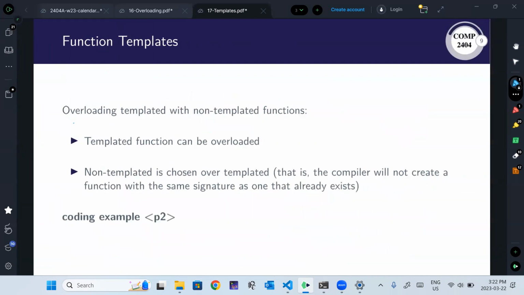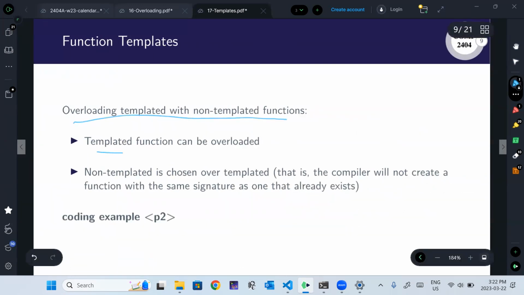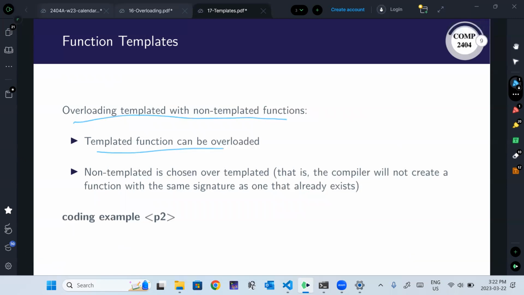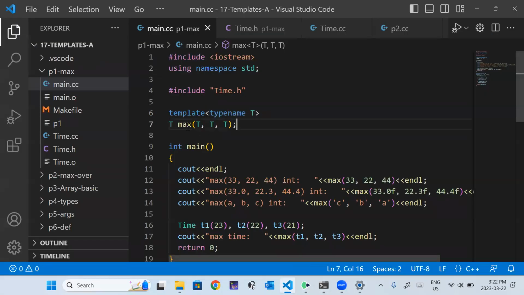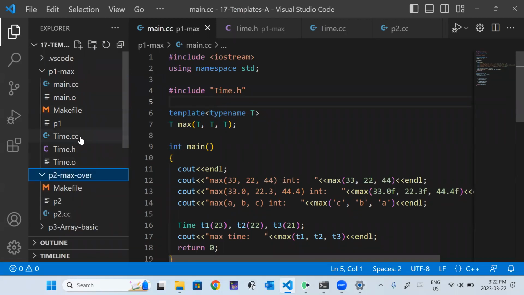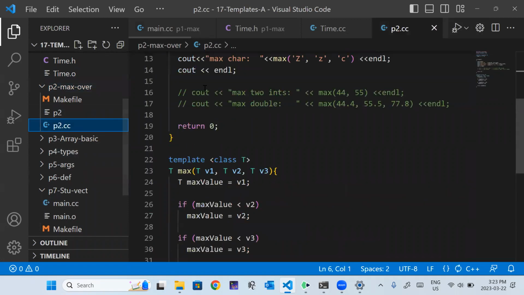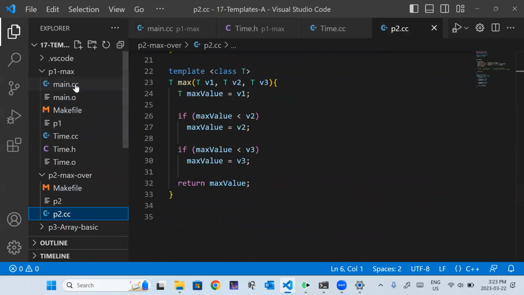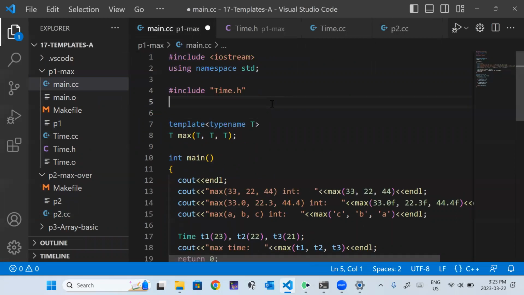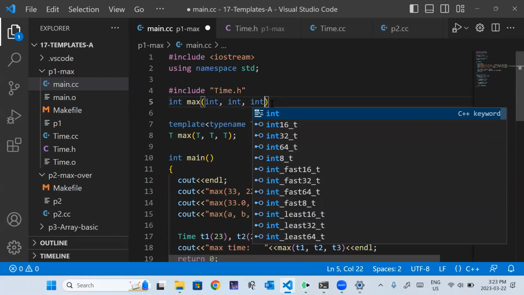So we can overload templated functions with non-templated functions. And when we do that, the non-templated function is chosen over the templated, right? So what does that mean? Well, if we go back to our example, here I have my max function on type T, but maybe I have it actually already made. Nope. All right. So what I can say is int max, int, right?